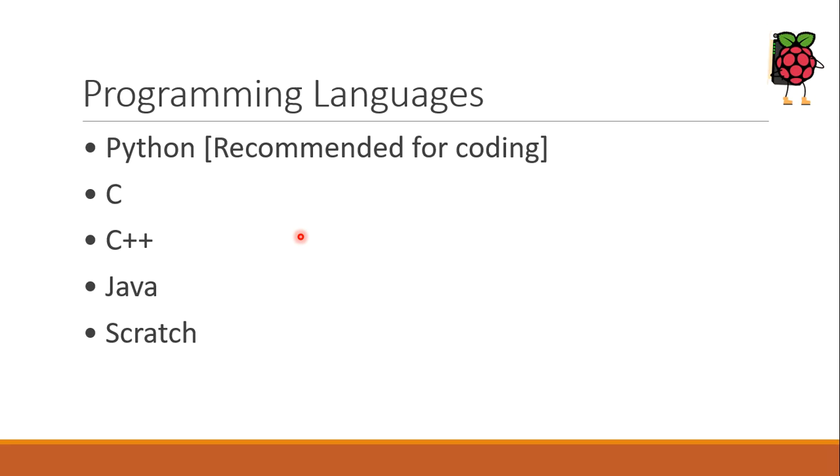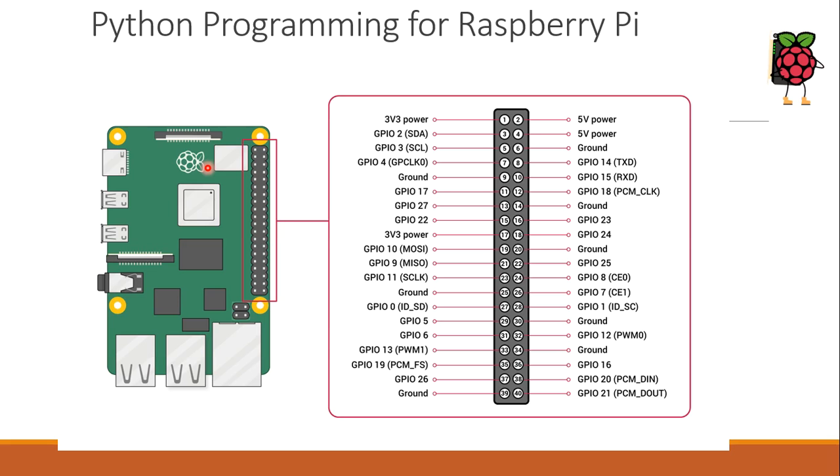These are the variety of programming languages used to develop applications on Raspberry Pi. Python is recommended because it has so many advanced predefined packages available. C and C++ are a little more difficult to code here because not many predefined functions are available. Java is also okay. Scratch is also okay. Python and Scratch are two more popular languages for the Raspberry Pi. Nowadays most people are recommending Python. Now coming to Python programming for Raspberry Pi.